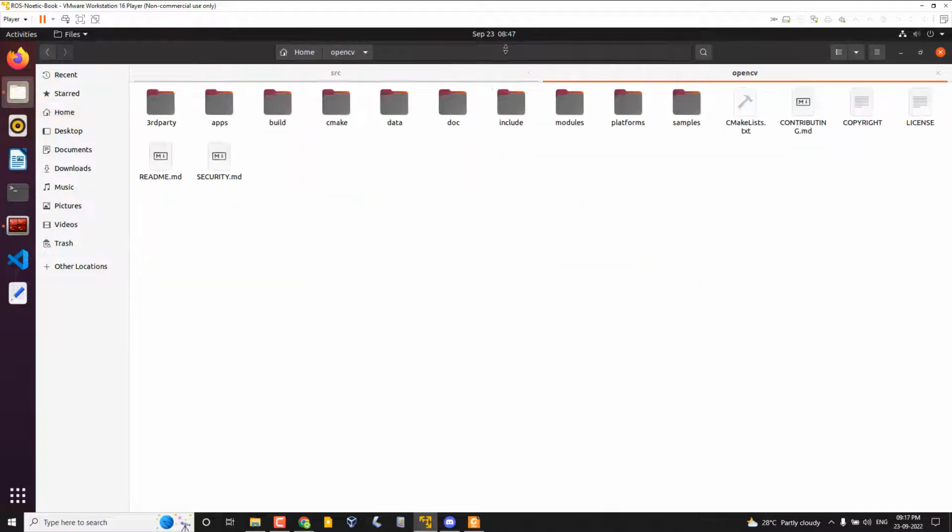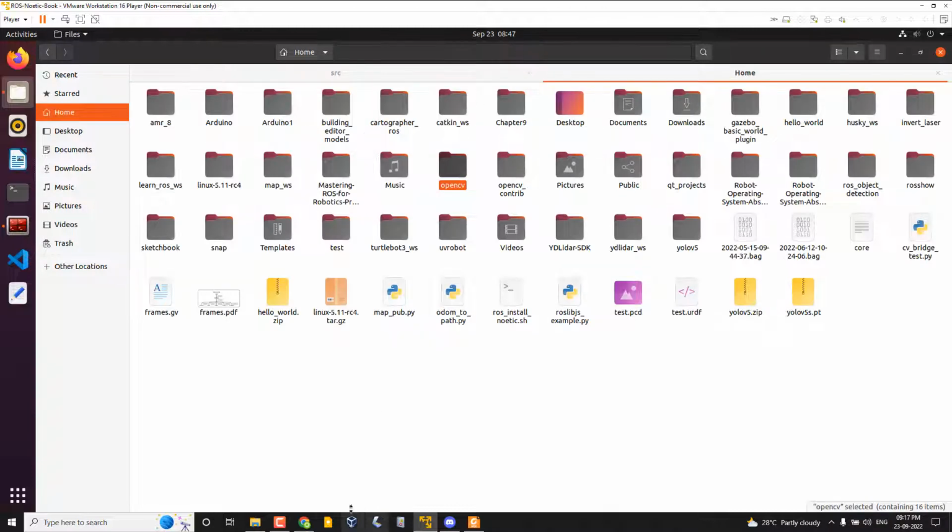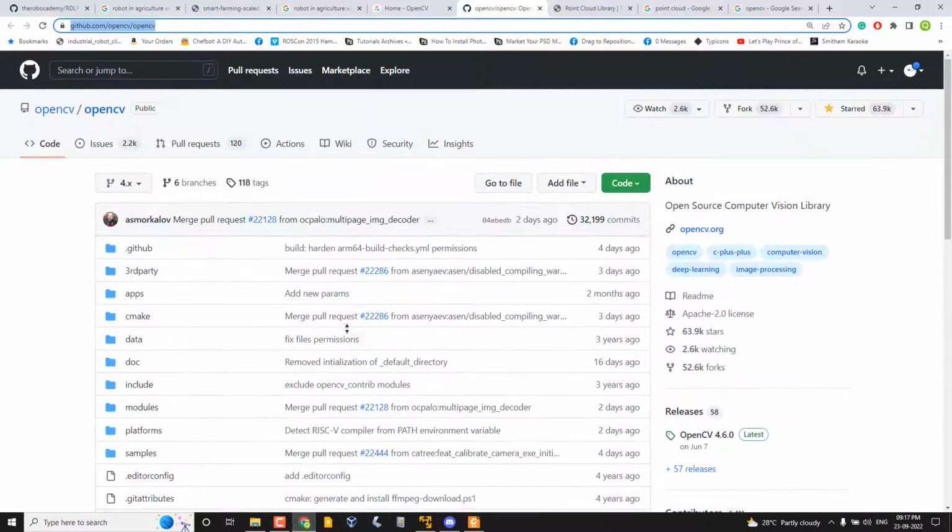Yes, I think I have. So in order to install OpenCV on your computer, there are two methods. One is installing from binaries. Binaries means pre-compiled files, so you don't need to build the source code and install. The second option is building from source.